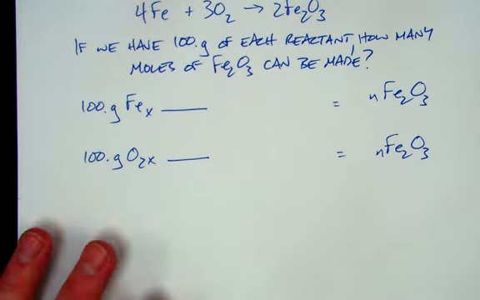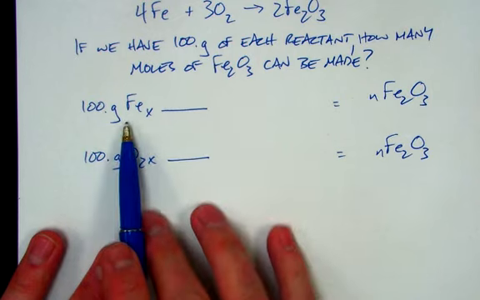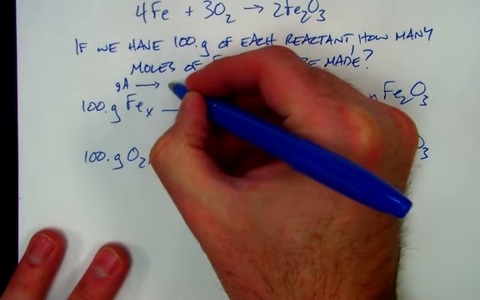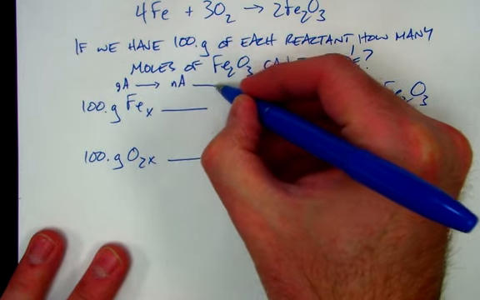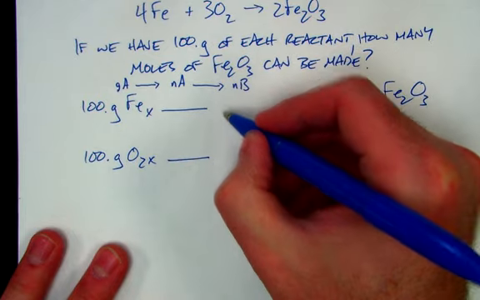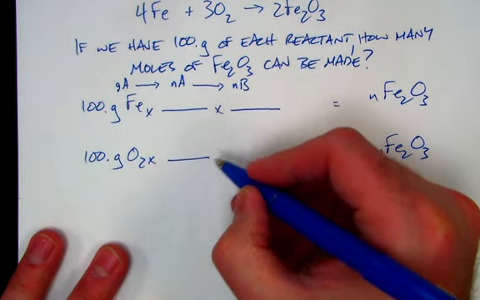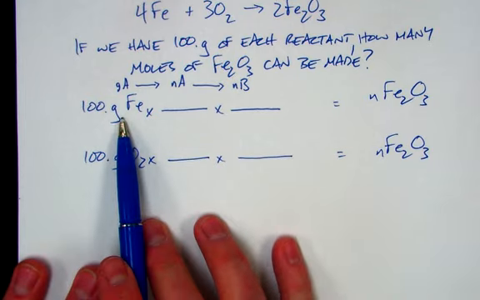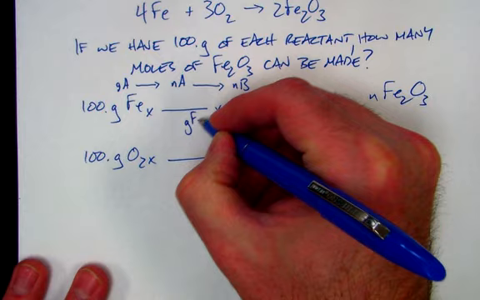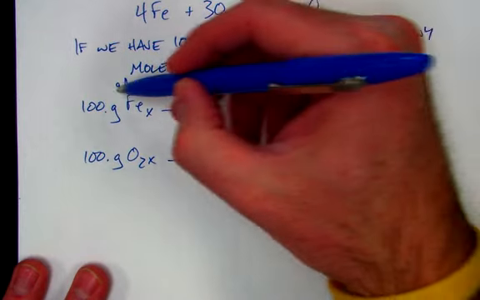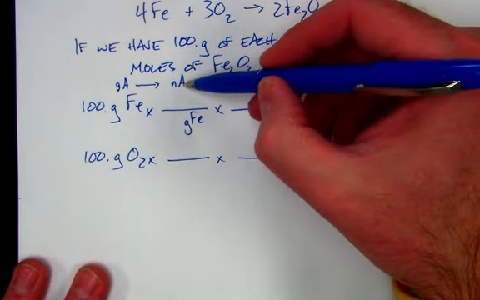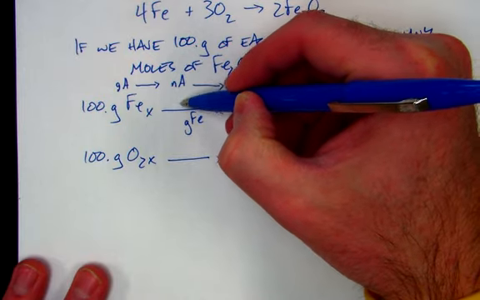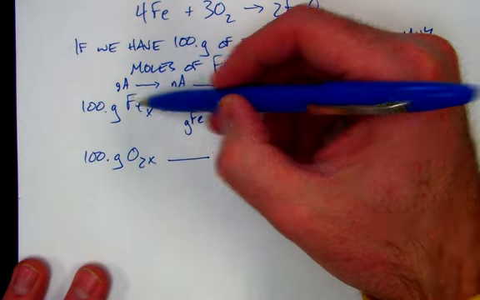So when we approach these, now it's a grams of A to moles of B type problem. So we go from grams of A, we convert to moles of A, and moles of A to moles of B. And that's going to help us solve this. So in the top example, to cancel grams of Fe, we know we have to put these same units on the bottom. And the advantage of writing this path on the top is that the units I have on the top, like moles of A, tell us what's going to drop down in this spot. So I got moles, and our chemical A is Fe. That's what we started with.